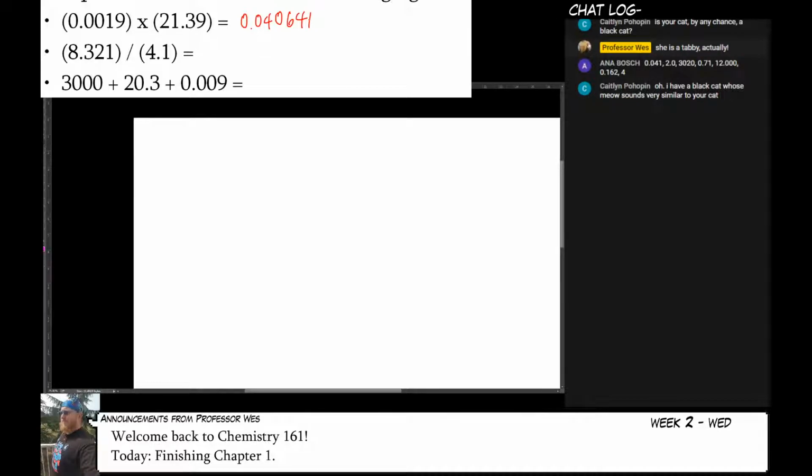Now, I need to check to see how many Sig Figs each of these numbers has, because when I multiply, I want to have the result also have the fewer number of Sig Figs. So this one has 2, and it's just these 2. This one has 4 Sig Figs. 2 is fewer than 4, so my answer should have 2 Sig Figs, which means that I want to keep not these first 2, because 2 numbers multiplied together don't just give you 0. That's no good. So I need to keep taking actual Sig Figs. It'd be these first 2 right here. And so I would get 0.041, because I'm going to round up. So there's the first answer.